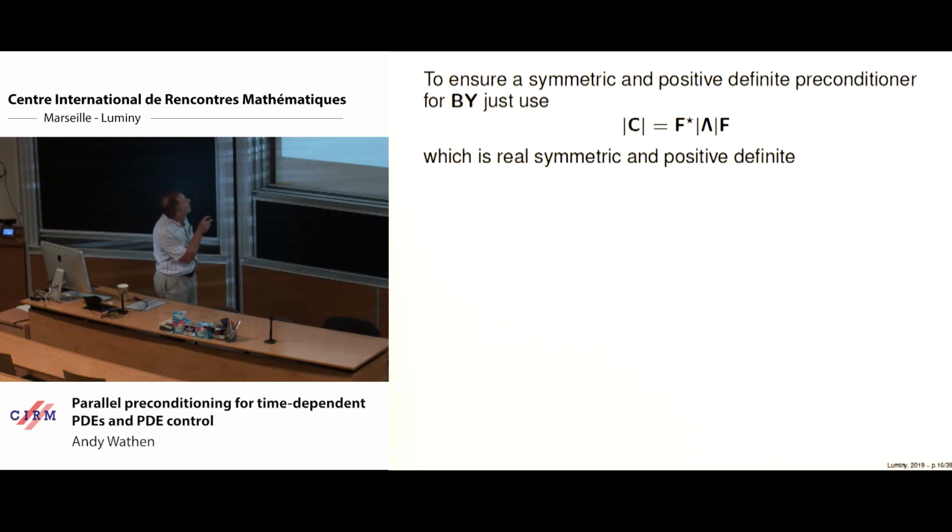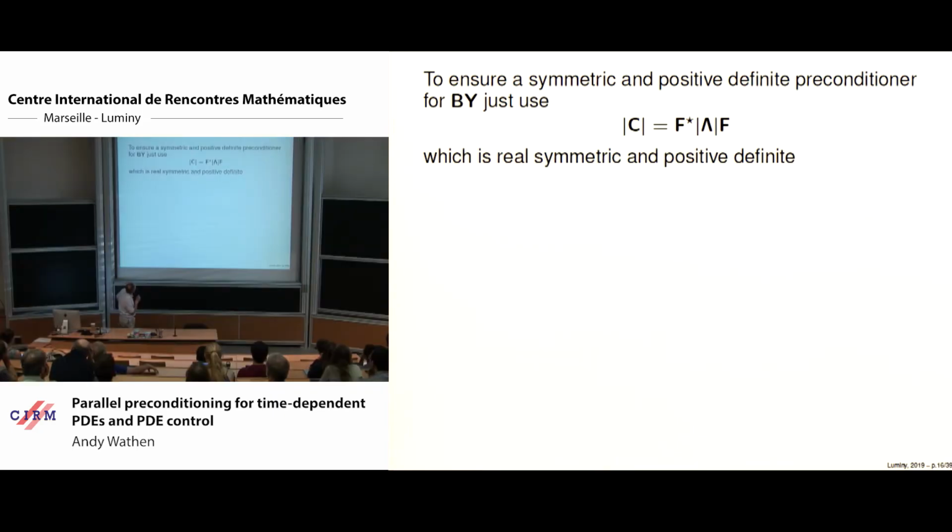So I'm just going back to ensure positive definiteness in the case we're using By, remember? We can just introduce the absolute value of the circulant. So the absolute value of the circulant is a circulant. Fortunately, it's exactly this, where the absolute value of lambda just means literally you take the absolute value of the complex eigenvalues. And this guy here is real, symmetric, and positive definite. And because the FFT gives you a diagonalization, this is done in n log n. Usually the absolute value of a matrix is a disastrous object as far as I'm concerned. It's a really awkward thing to get hold of. Whereas here, because you have a thing that strips out and diagonalizes it for you, it makes it easy.